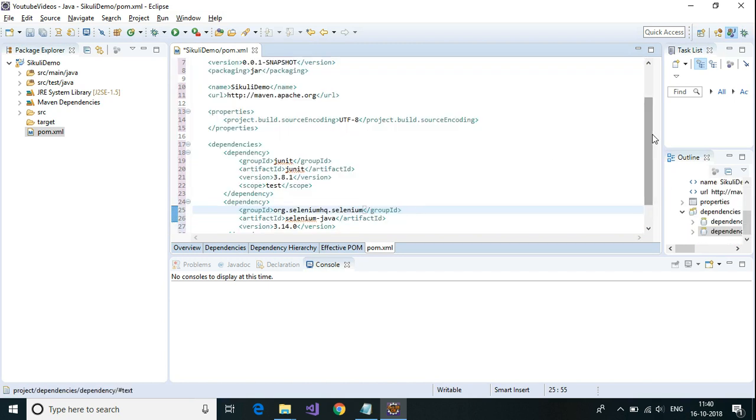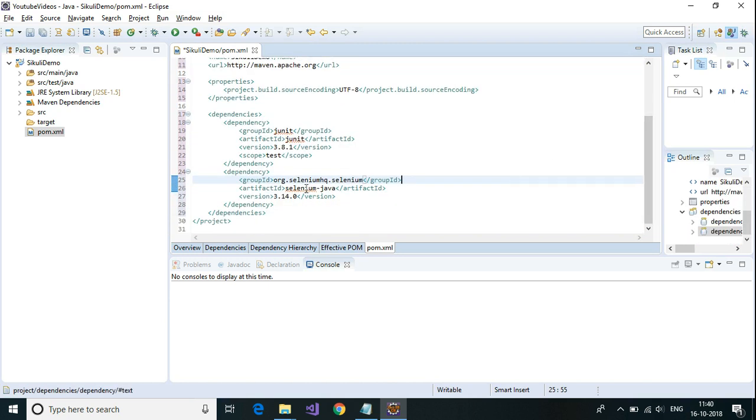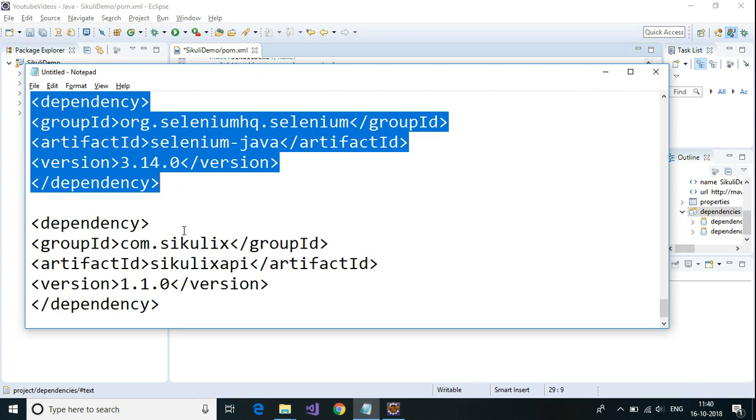Okay, so I have added Selenium dependency here, that is Selenium Java. Version is 3.14.0, and I'm also going to add Sikuli dependency. So this is under com.sikulix and it is called sikulixapi, and the version I'm going to use is 1.1.0.